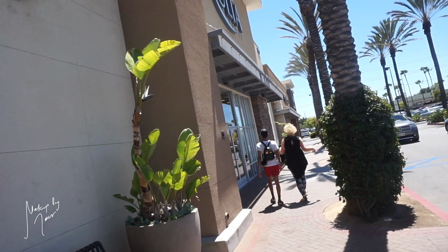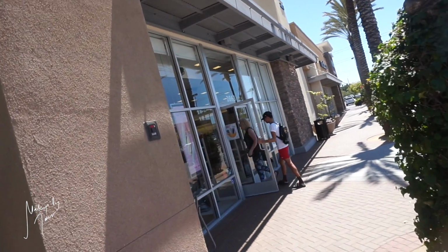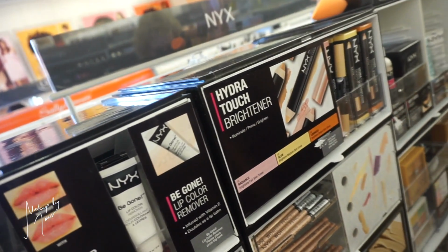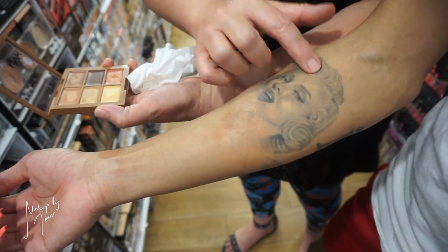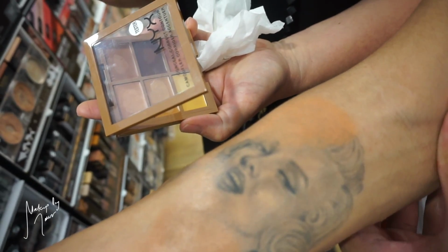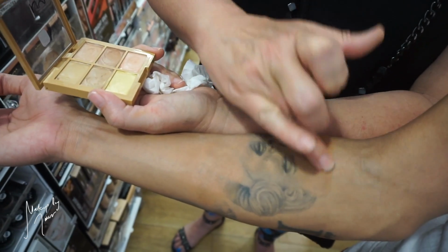So then the second thing we're going to do is we went on an Ulta haul. We did a shopping vlog with Gina. So much fun. What we did is we went to the more drugstore side and we picked things, maybe $10? Pretty affordable stuff. You can find it not only at Ulta, but at your local drugstore, like Target, like Walgreens. We wanted to make it so that if you needed to cover a tattoo or a bruise, because bruises are more temporary, you could not spend a lot of money, but get the same thing accomplished.